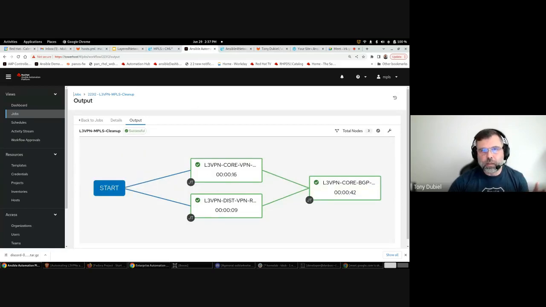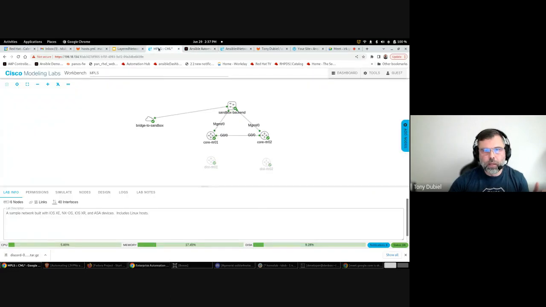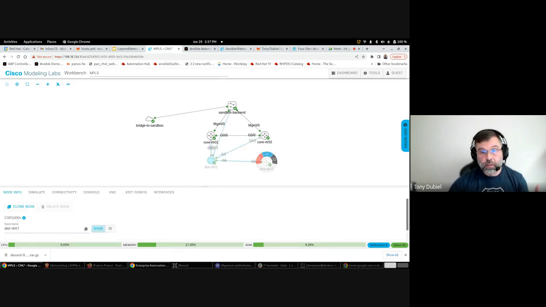The devices themselves are over here in this CML. This CML is running in Cisco's dCloud, and I was able to reserve it. You could also use the sandbox in DevNet, but the one in DevNet you can't use as long. This one you can actually reserve longer. If you have an account that gives you access to dCloud from Cisco, you can run these for like a whole week. When you click on this one, you can see the connections between the distribution and the core. And then I have this out-of-band connectivity through a VPN over here. So through the VPN, I can actually touch these devices directly.